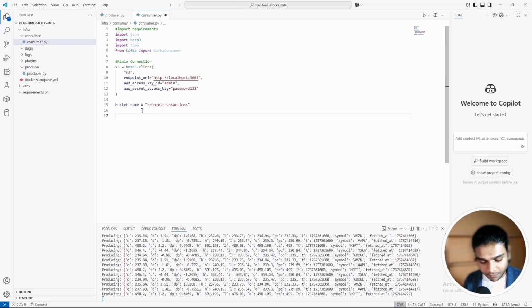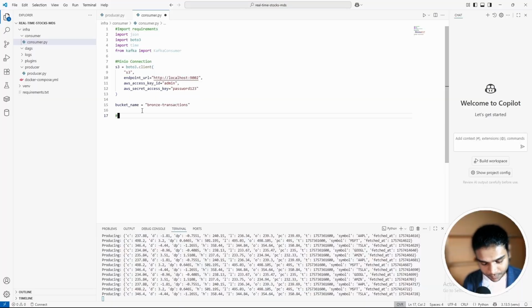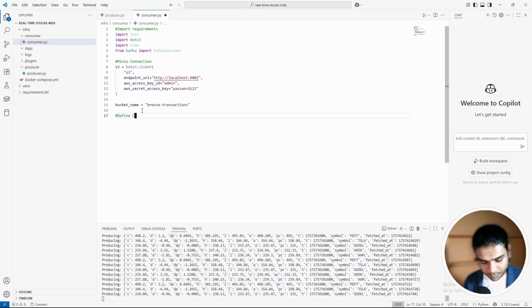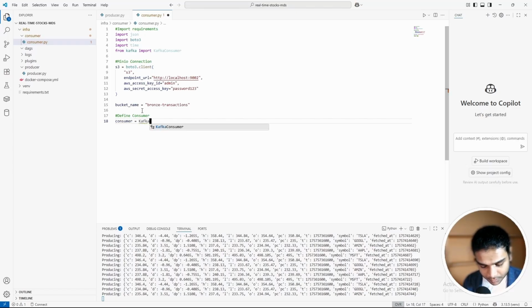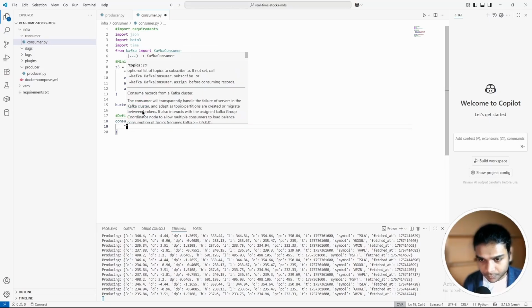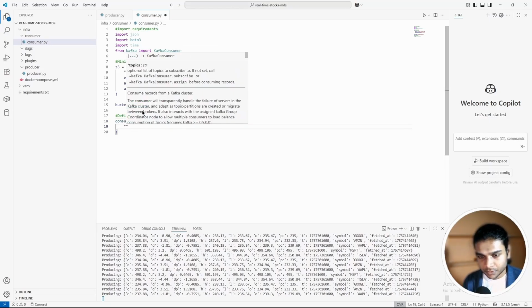Now we have to define the consumer. Let's define the consumer with the variable consumer equals KafkaConsumer, and we have to consume the data.